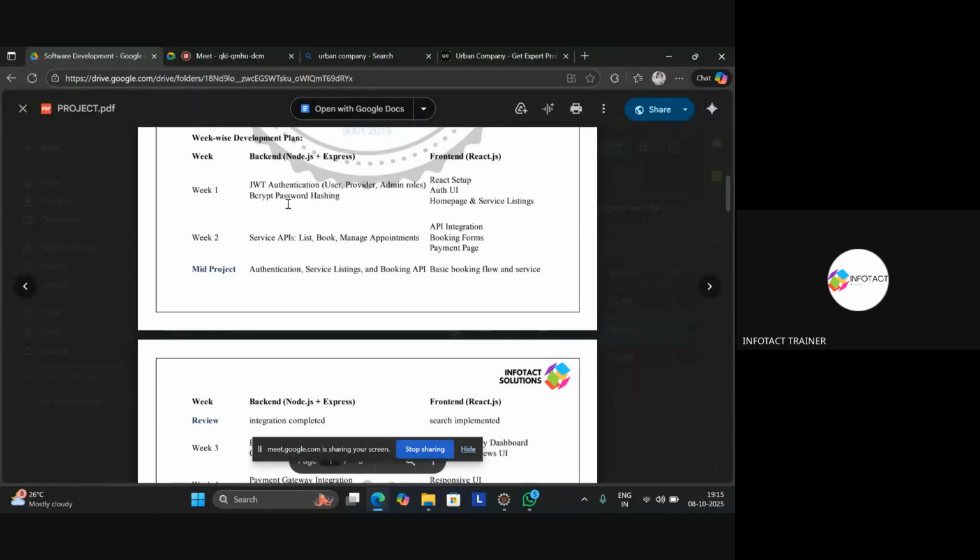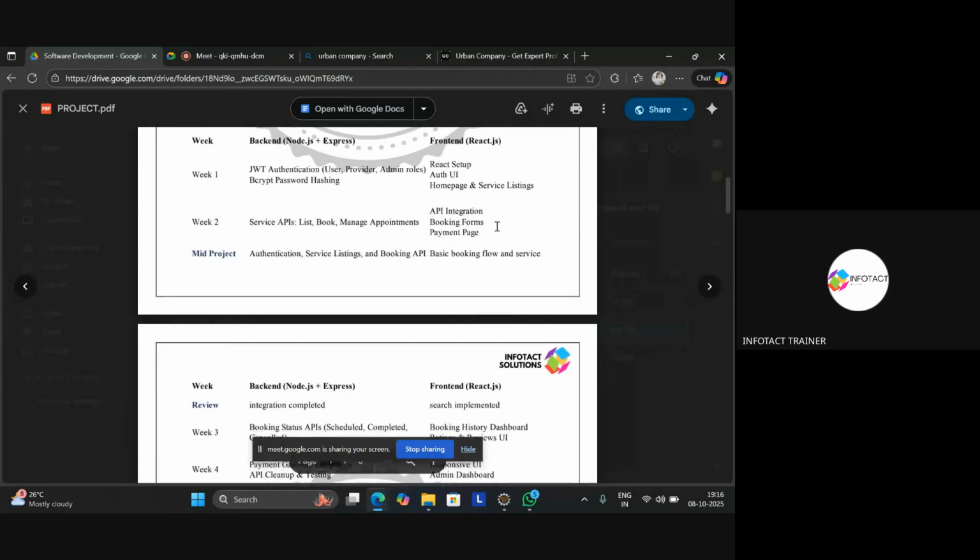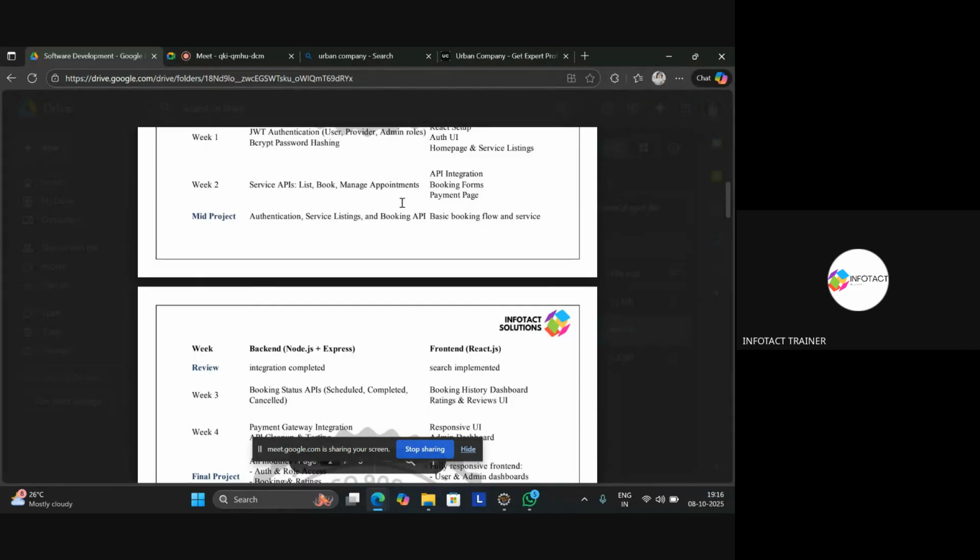So we are going to develop the backend with the help of Node.js plus Express, and the front end will be entirely on React.js, or else you can also use Tailwind CSS in order to make it look more visually appealing. All right. So these all things are for the first week where we have to work for the login and authentication. Then in the next week, what do we have to do? We have to develop certain service APIs. As I have said in the previous classes as well, APIs are nothing but the logics that we define in the backend about the features that we are going to provide in our website.